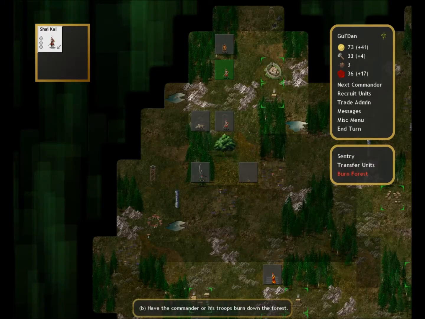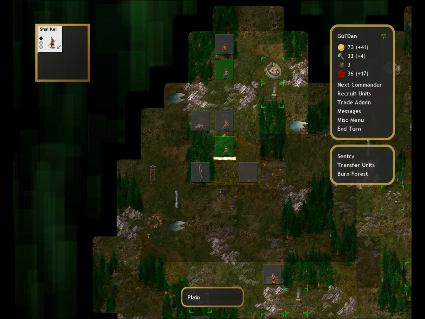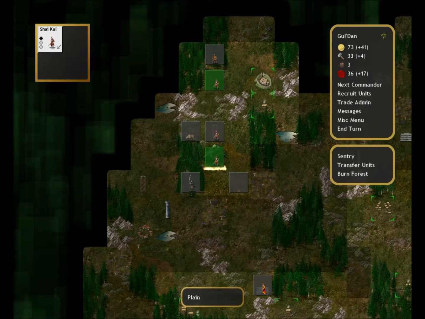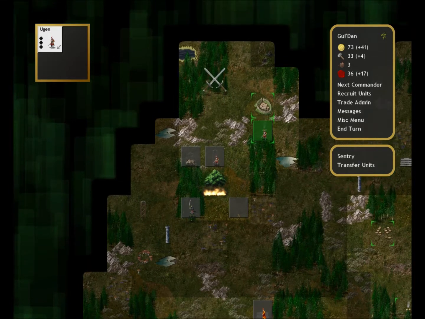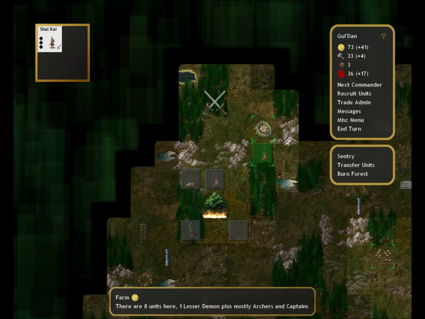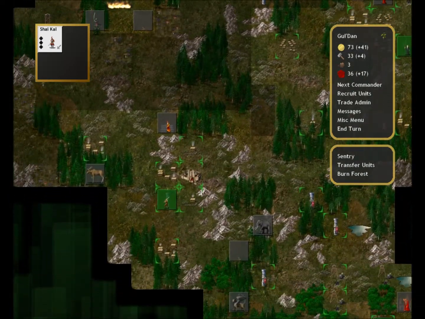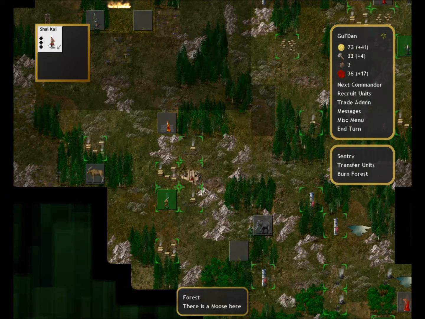Spring is upon us. Burn this forest to the ground. Don't let it get put out. Not dealing with this anymore. Kill these bandits. And coastline, we know we're going to get coastal villages soon enough, which, if I remember correctly, are worth a few sacrifices. So let's go meander about there.